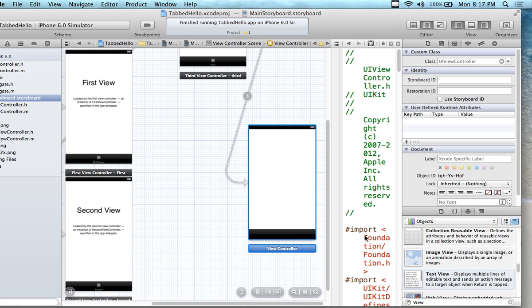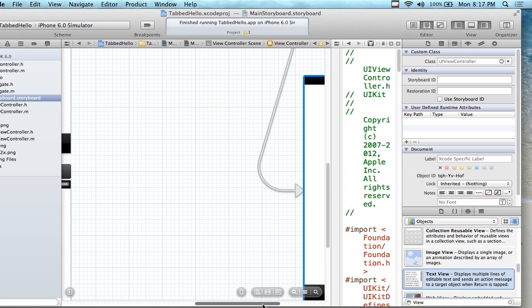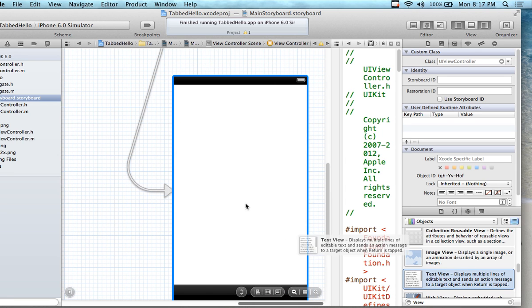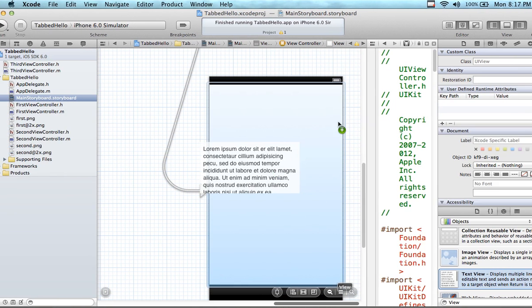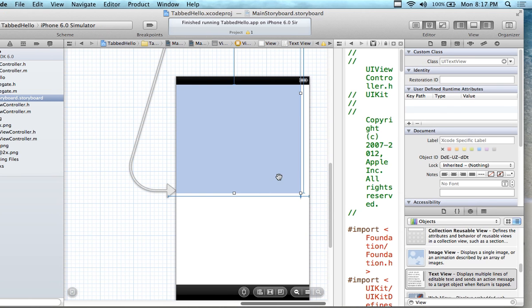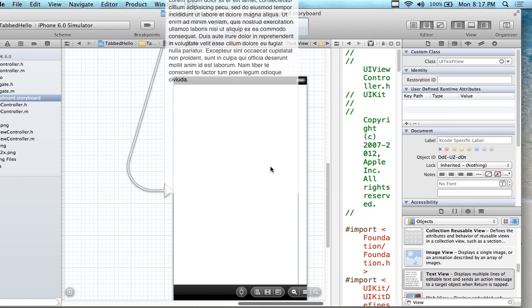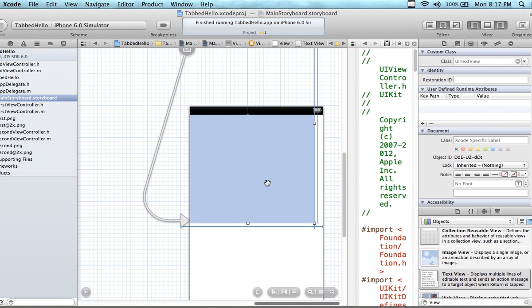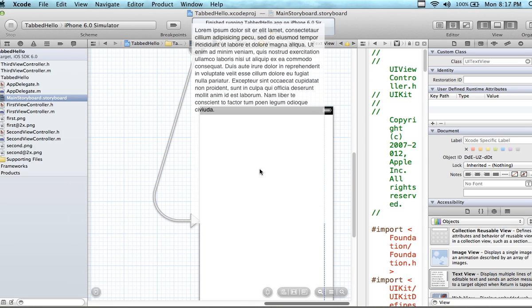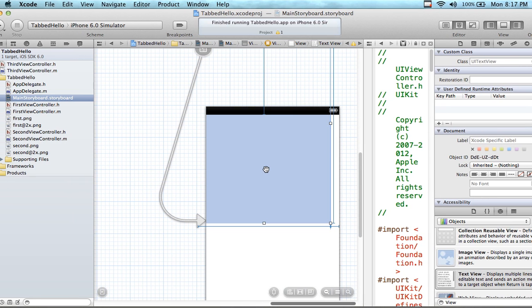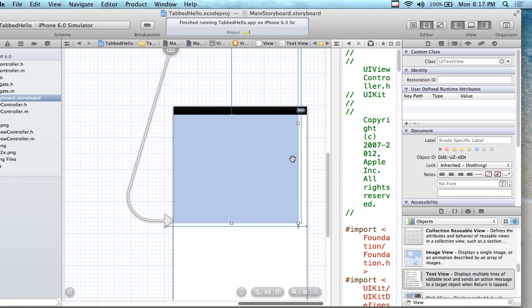Put him inside. Oops, not going to go in. I need to make him bigger. There we go. Now he's going to go inside, hopefully. There we go. Or I could put another sub-view inside of this view as well if I wanted to, and just switch between the views. It's a hide and show. You don't need another controller. No, this is kind of ridiculous. I don't really need another controller for that.